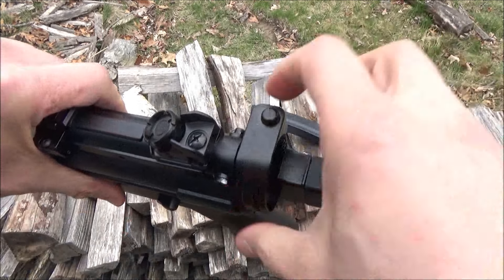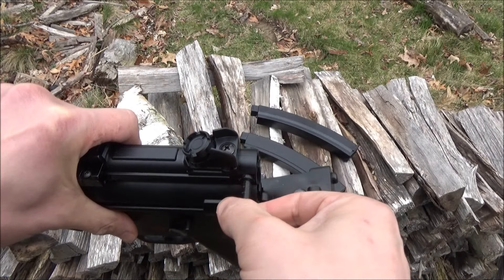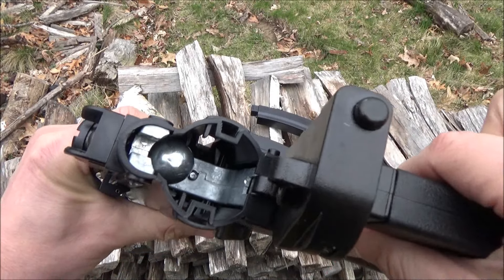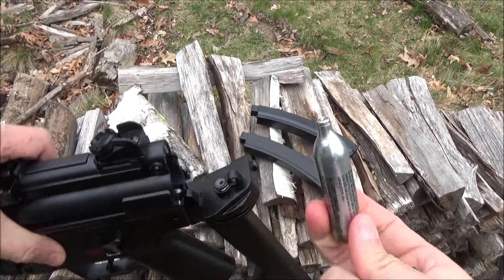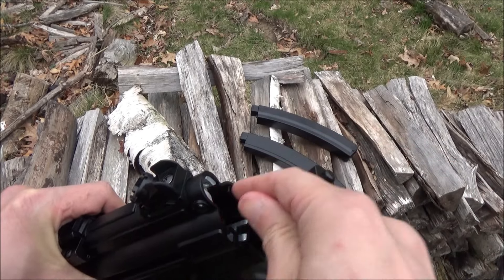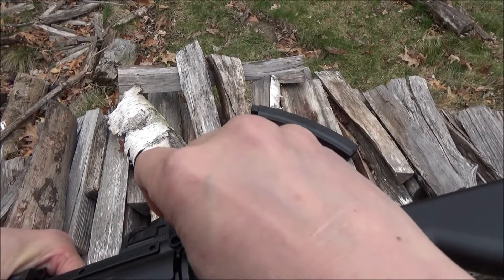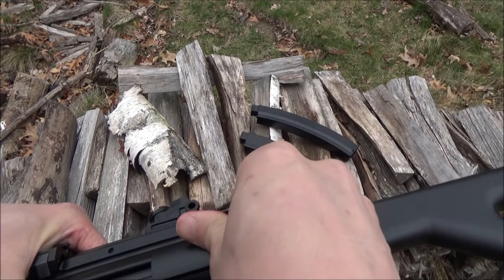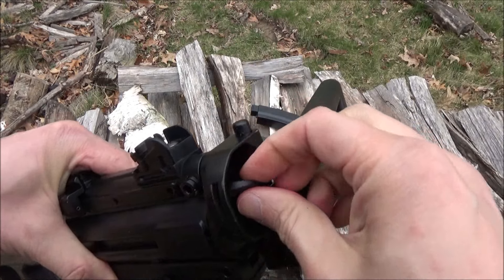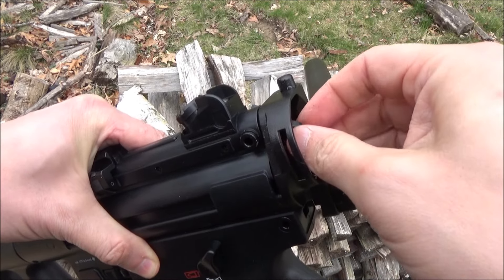This is CO2 powered, so to replace the CO2, you remove that pin and that'll drop down — there's a hinge. The CO2 goes in the back like so. You can just slide it out, and when you're ready, you can put a new one in like that. Then you have to put that pin back, so it's a little bit of a process. Then there's a thing that you turn to pierce the CO2, but you've got to get the stock out of the way. You just turn that to pierce the CO2, get a good seal, and you're ready to go.